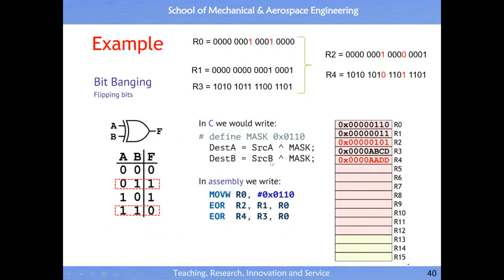Now I show you an example just to flip 2 bits. You define this mask. If you want to flip all the bits, then you put all the ones here, like 1111 1111 1111 1111. Then you will flip all the bits, and the result will be the negation of the input data. And here we show you the flexibility to flip specific bits, the bits at location 5 and location 9. If you apply this to this input data, then this will become a 0, and this will become 1. If you apply it to this data, then this will become 1, and this will become 0. Then the output: 1 becomes a 0, 0 becomes a 1, 0 becomes a 1, 1 becomes a 0.